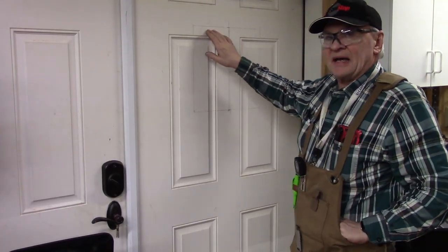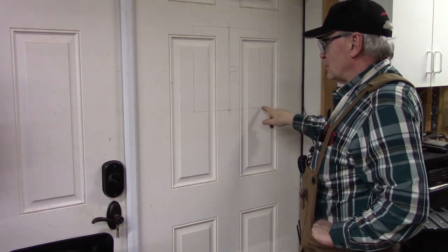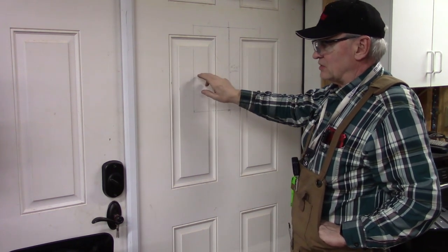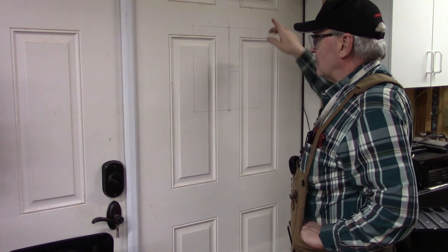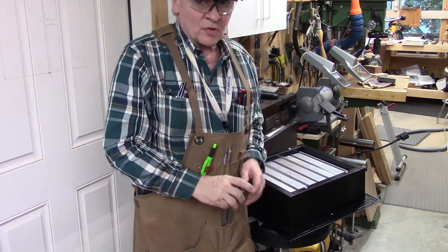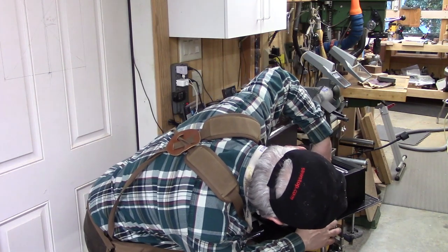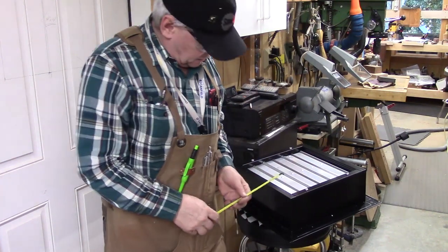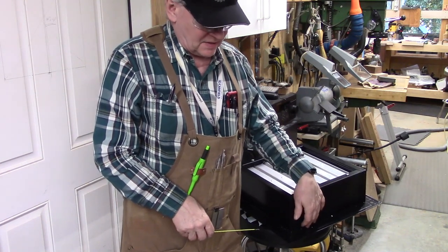I chose a reasonable height for this and centered the 14 by 14-inch cutout in the middle of the door, and I drew the lines. Now we'll have to cut this out. This is an insulated door, metal skin on the inside and out. We'll cut that out and then mount the fan into this location. The door is 2 inches deep, and this fan is 5 and 3/16ths inches deep, so we'll need to put a little frame around this - about 3 and 3/16ths inch.